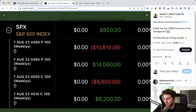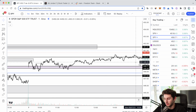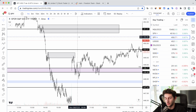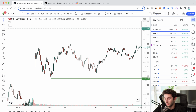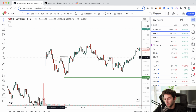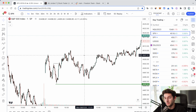And so you can see I took 2 trades. One of them was a loss. One of them was a win. Ended the day up $850 with a 50% win rate. Simple as that, okay? And really, all of this, my purple pivot, these levels, this zone, all of this is really just noise, right? This entire trade could have been taken simply by looking at a 1-minute chart, no indicators, no volume, nothing.